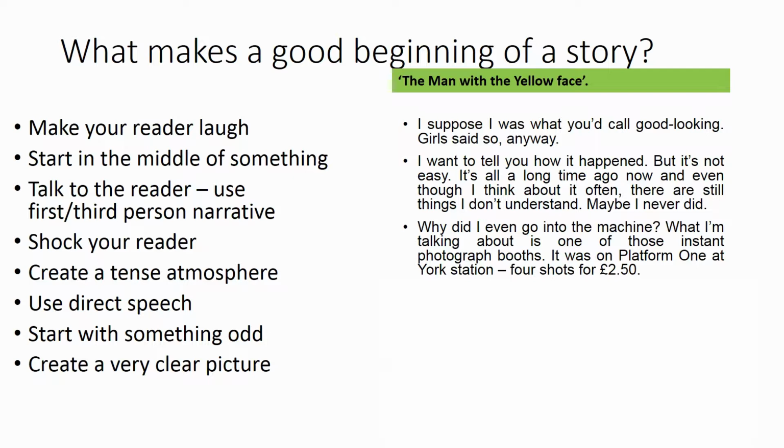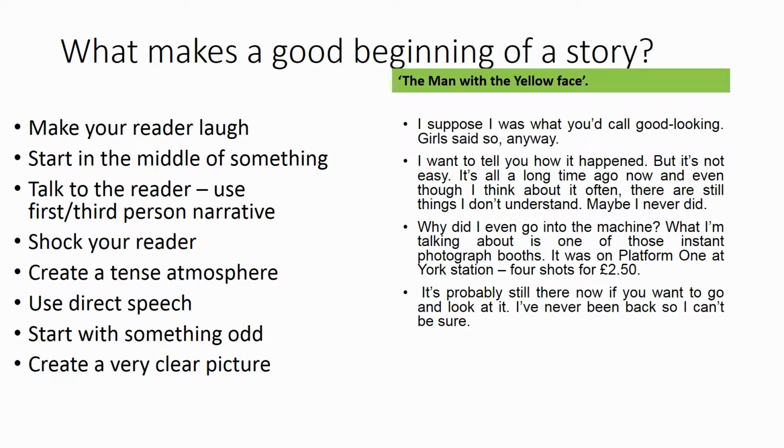Then he uses direct speech. So it's as if he's speaking to us using the pronoun you. So it's probably still there now if you want to go and look at it. And then we spoke about starting with something odd. The whole idea of going into a machine, taking a photograph, is not an unusual activity, it's commonplace. So it then becomes odd when he keeps questioning why did he go into the machine, and then create a very clear picture. And he does that.